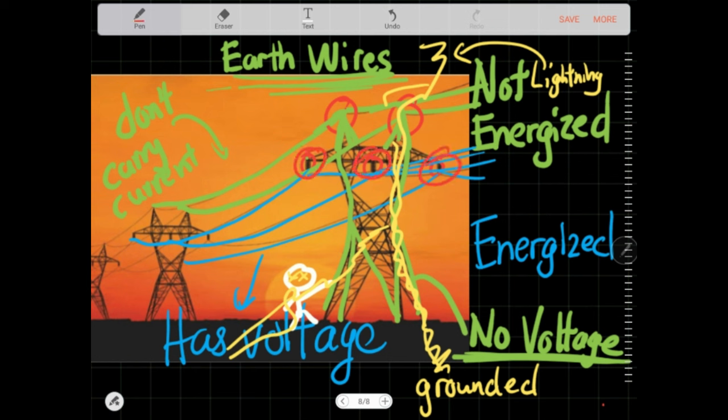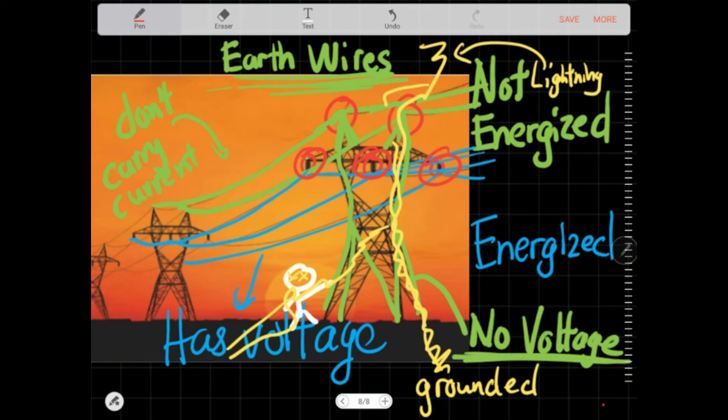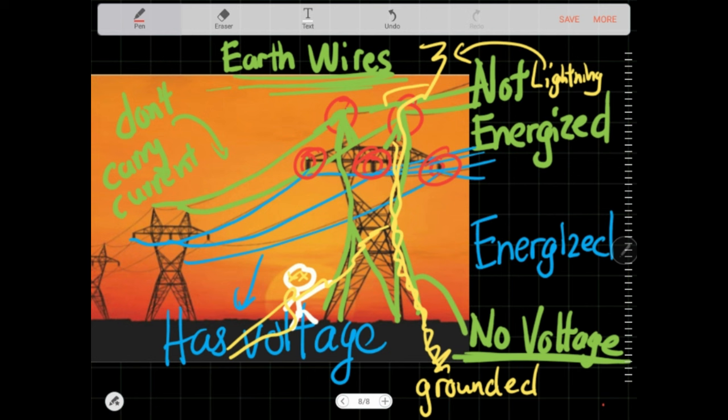Number two: you need insulators. Insulators not only separate the rated current at the conductors from the tower and the earth wire — they also prevent lightning current from jumping onto the current-carrying conductors. One opens the door to the ground to discharge, while the other makes sure the door to the current-carrying conductors remains shut. These two need to function together on each tower. If any tower has a failure, a backflash may occur. A backflash is when lightning current is not discharged fast enough to the ground, causing congestion in the tower — it may look for another path. Then the insulator is unable to keep the congested lightning current from joining the system, and a backflash occurs.